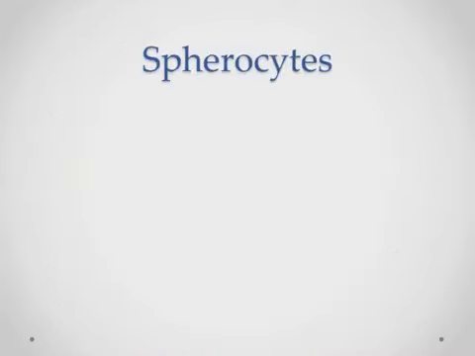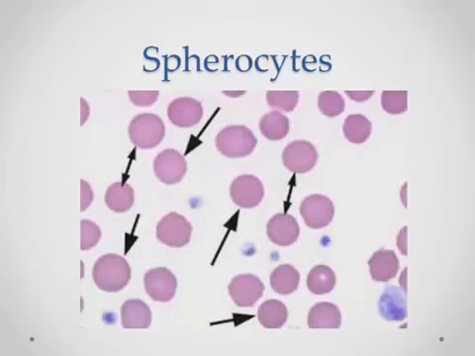Now we have another cell which is called spherocytes. This is a spherocyte. What is the difference between this cell and the normal red blood cells? It is sometimes confusing, but there are many other methods to diagnose whether there is spherocytosis or not. This spherocyte is a very regular, very rounded red blood cell with absence of central pallor here. And spherocytes occur in many conditions, hereditary and acquired. Hereditary, like hereditary spherocytosis; acquired, like immune hemolytic anemia and hemolytic disease of the newborn.